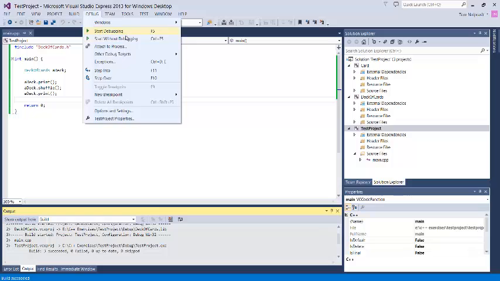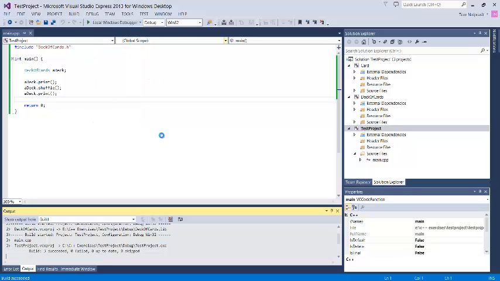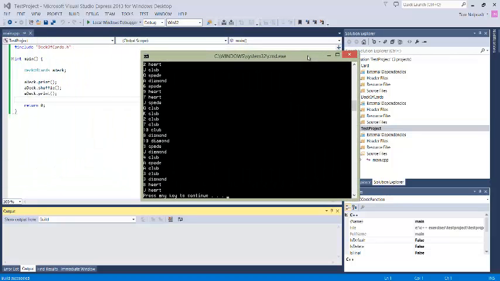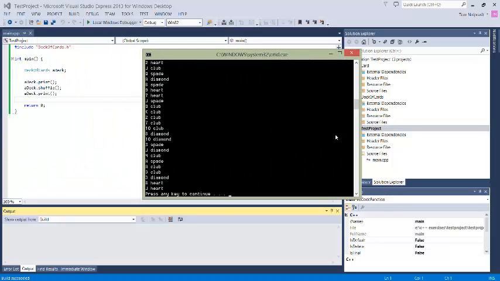In this case, I'm just going to start without debugging to run the project. It actually ran on the other side of my screen. So this is what happened when I started off. Do the first print. That's when I just instantiate a deck. It has all these. Then after I shuffle it, it's gone shuffling. That's it.